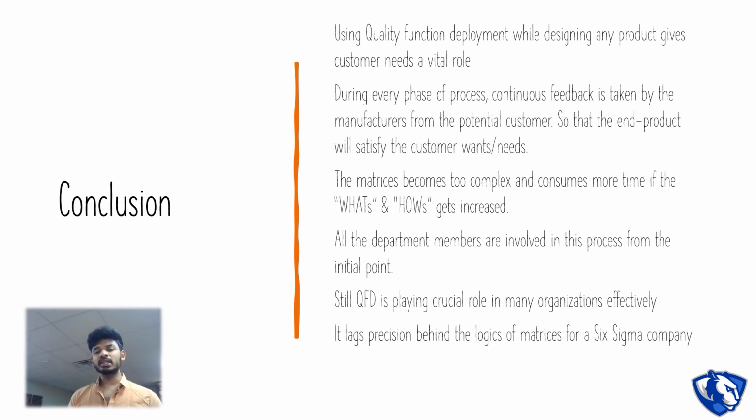And next, one more good thing is that all the department members are involved in this process from the initial point. Obviously, in the interrelationship you need all the team members' estimations, and in order to gather the technical attributes you need all the team members, and design targets you need the team members, and whenever you are calculating the competitor benchmarking and everything you need to include all the members.